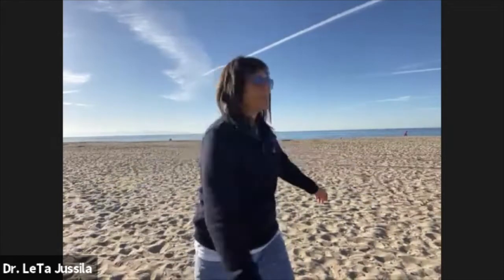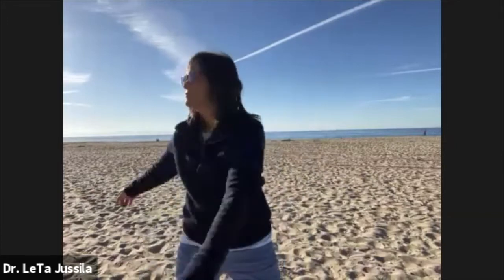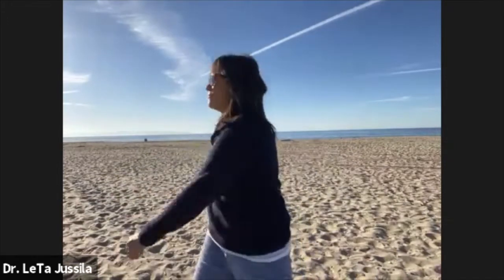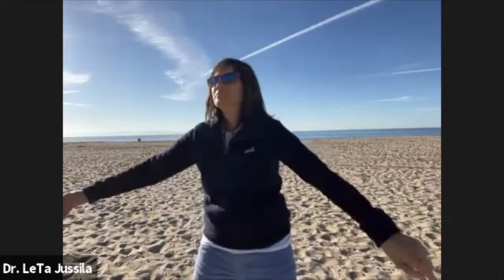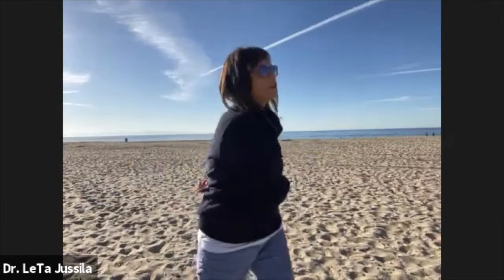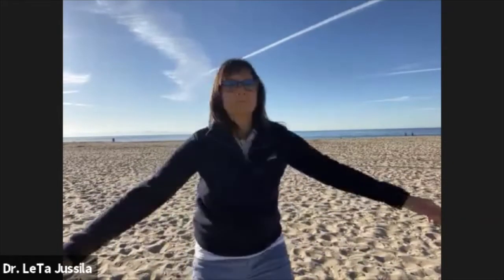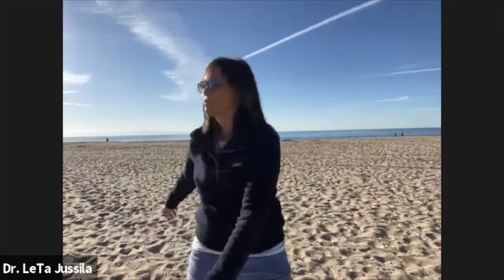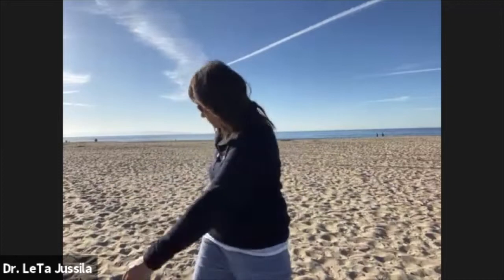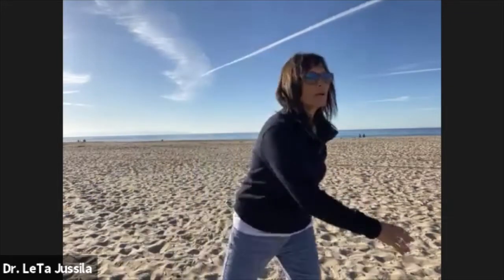Good, breathing in that pure chi, pure light, and exhaling anything that you can't make use of. Good, just find some ease in this movement here. Good, slow it down. Let's go into waterways.